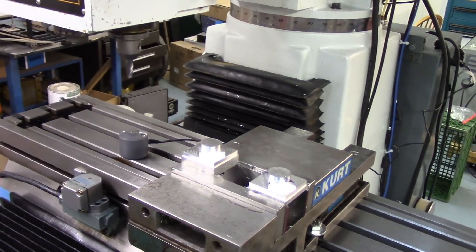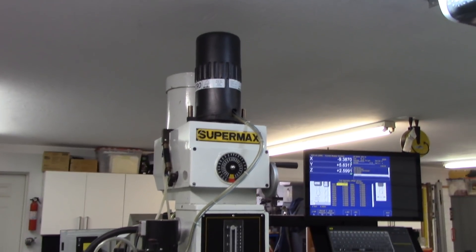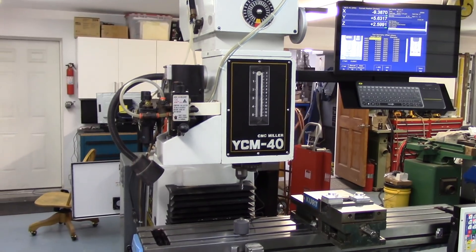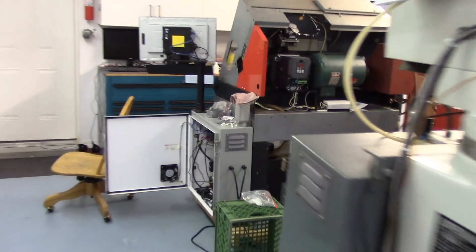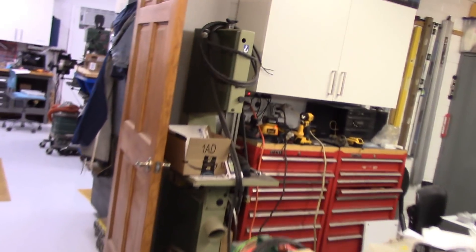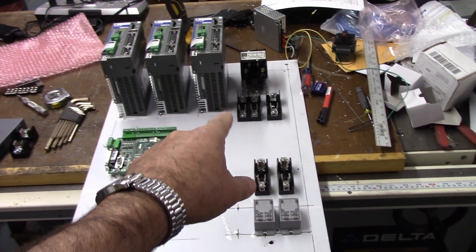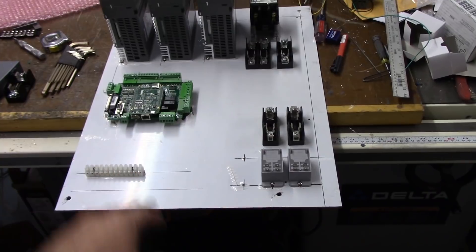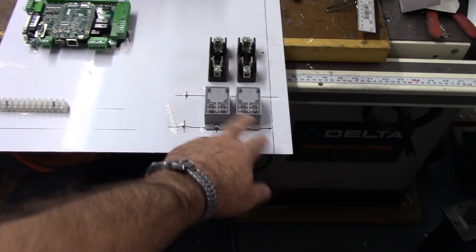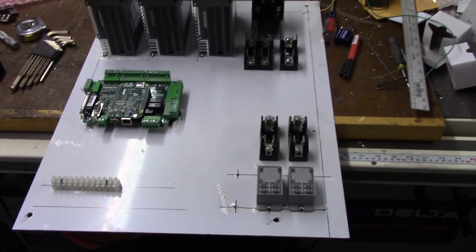Thanks for staying along for the ride — I hope you enjoyed this build. I'm getting ready to start another one: a Phoenix 4x4 CNC router. That one's a little more difficult because the router is at a customer's shop and I'm building the control panel here. Here's the back panel with components — you can see DMM Technologies DYN4 AC servo drives, a contactor for a remote power-up/power-down button, fuse blocks, and the new Centroid Acorn CNC step-and-direction motion controller. There are 30-amp relays — one for the dust collector and one for the router motor. There's your teaser!